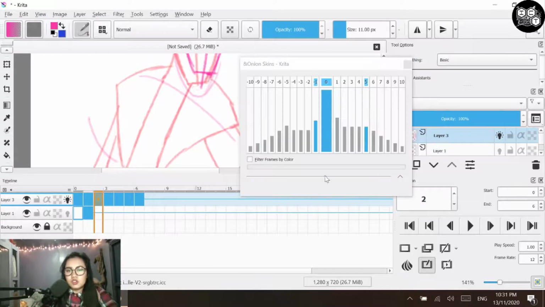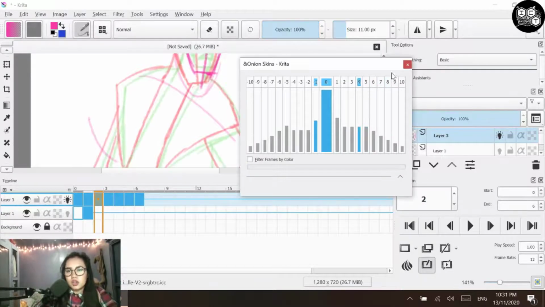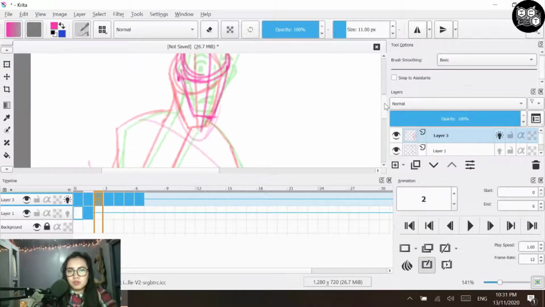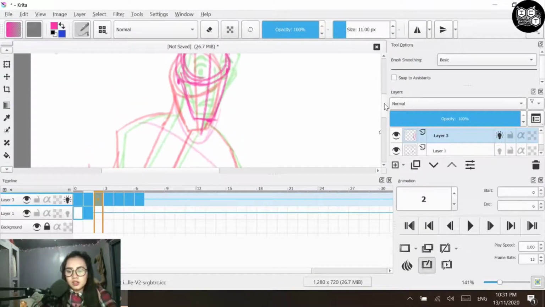Again, I'll be adjusting my onion skinning so that the last keyframe, or the next keyframe, is the only thing that can be seen. Then again, essentially I'm just finding the middle for everything. I'll be doing that for quite a while. You might not hear any narration from me. If ever I need to, then I will be quite glad to do that.